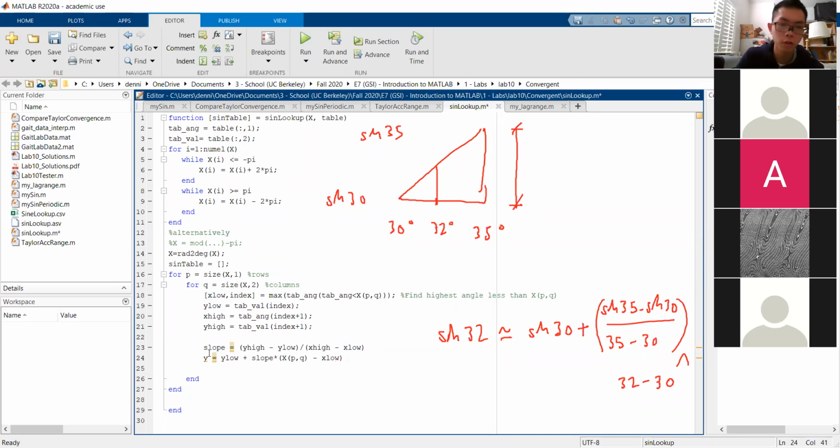Okay, one more thing here. What should this y be? Where are we storing this? Think a little bit bigger picture. Where are we storing this y? Is it sign table? Let's see, what size is sign table? Here's the thing, if we do sign table, then every iteration of this for loop, we're going to reassign the value. That's not what we want.